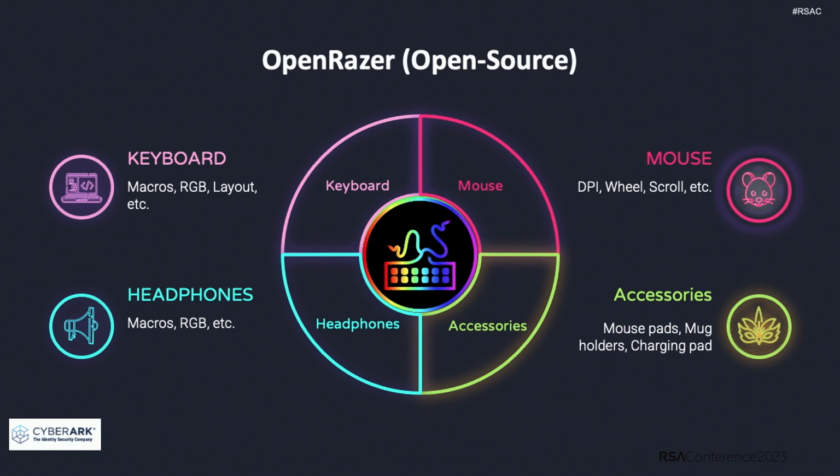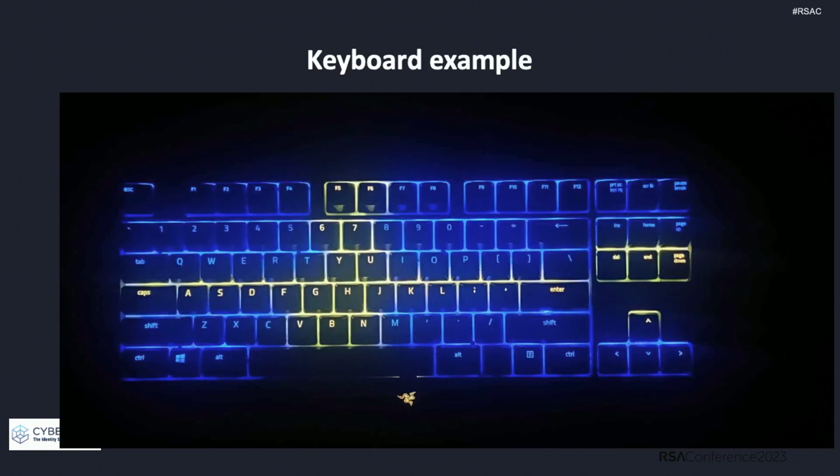Every type of device that you see here on the screen corresponds to an additional kernel module that we have to load and install in our system to know how to interact with it. So it expands our attack surface very, very greatly. An example of what we can do with this software could be this random Swedish flag, for example.